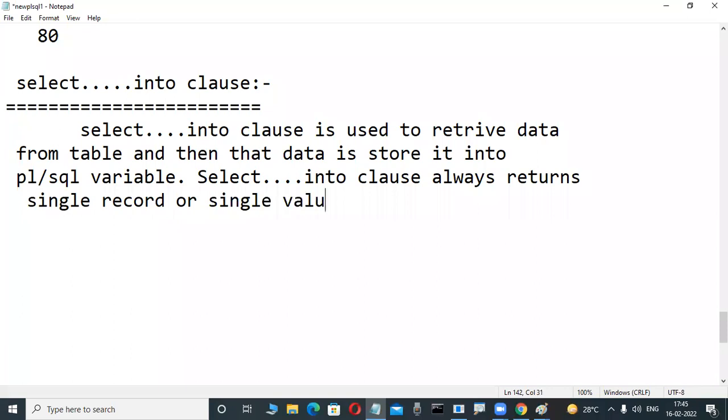In these programs we are writing, a single value at a time from a table. A single record or single value at a time from a table.